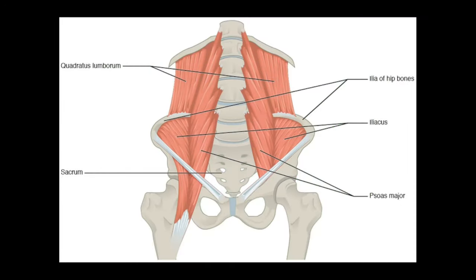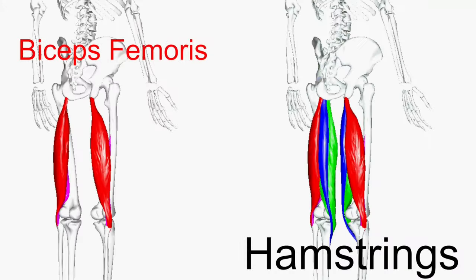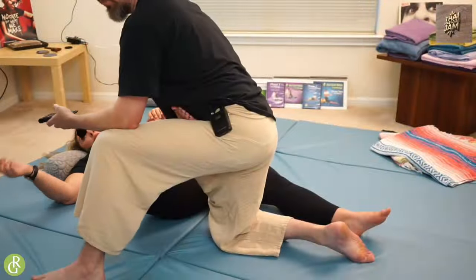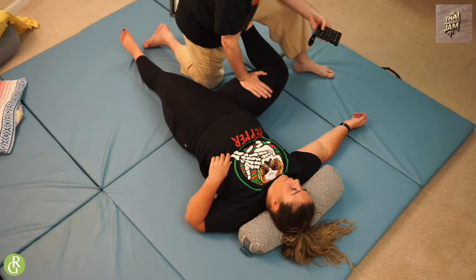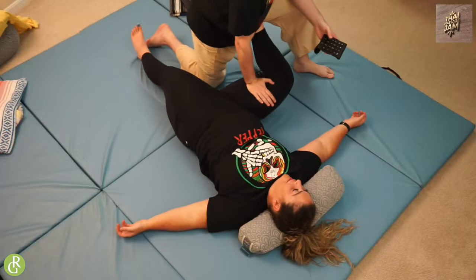And then when I first brought her leg up, it was more like the hamstrings because the hamstrings were getting a little bit of length when the leg was up. When I come down to right here, it's just giving her enough pressure to open that as she dies. As she dies. Slowly.